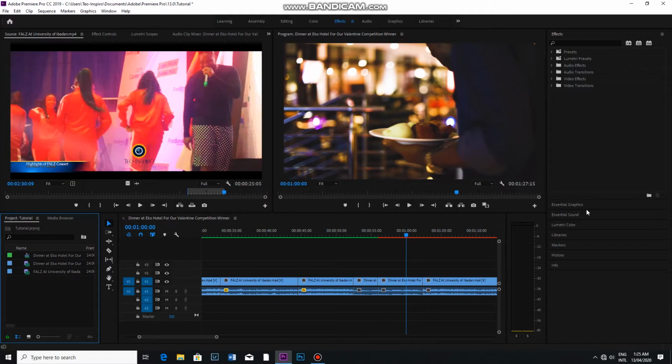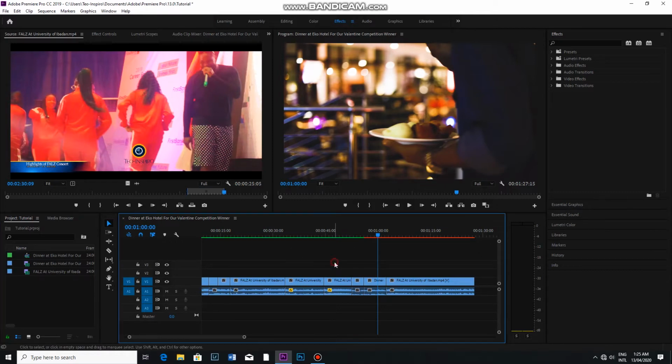Then you have other essential graphics, essential sound, the color, and all that. In this lesson, we're going to be looking at audio effects, audio transitions, video effects, and video transitions. These are basic effects that you might want to use when you're editing a video.